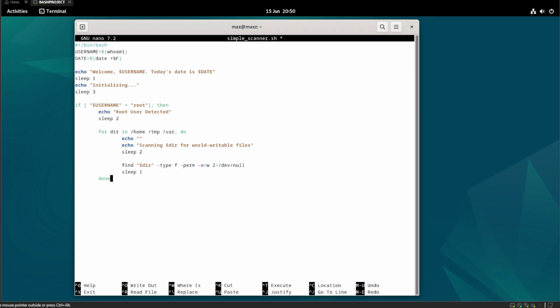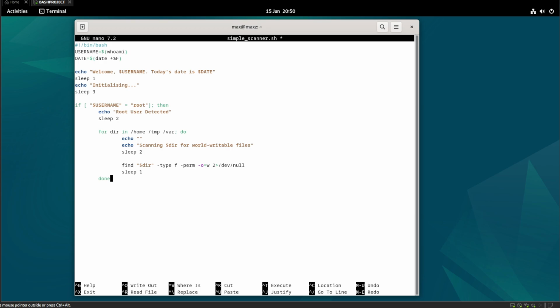Cool. The reason that I'm scanning for world writable files is because in these directories, if some of these files are world writable, it's actually a security risk. So hence why I'm scanning specifically for those files, because then we can keep the script and use it for instances where we have to check these specific directories, or I could even come back into the script and add more directories here that I'd like to scan, such as etc.